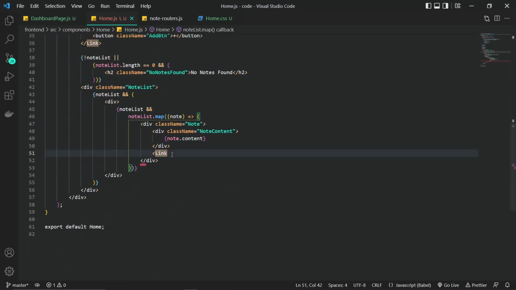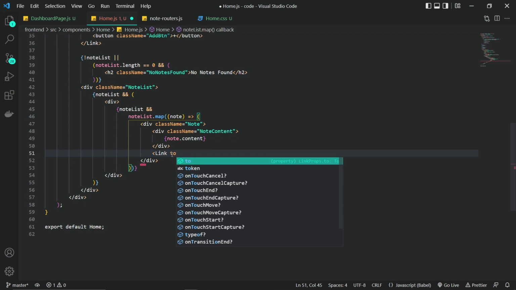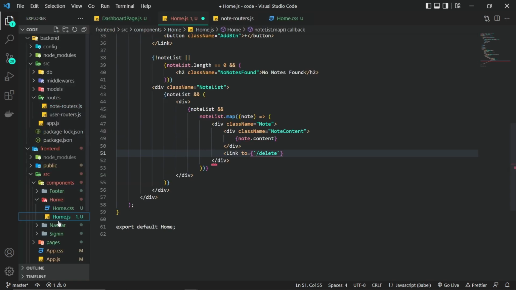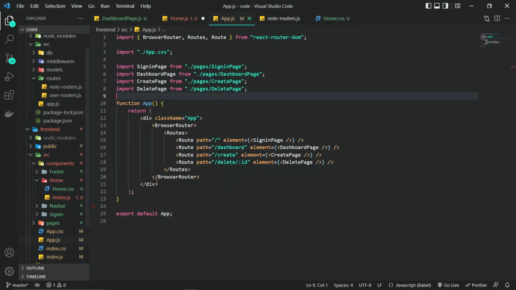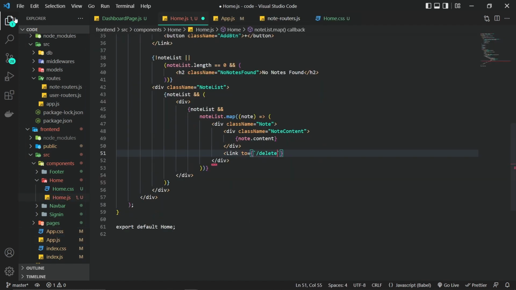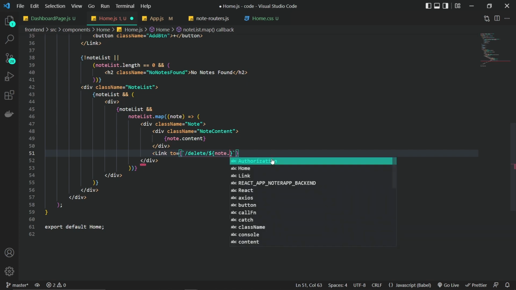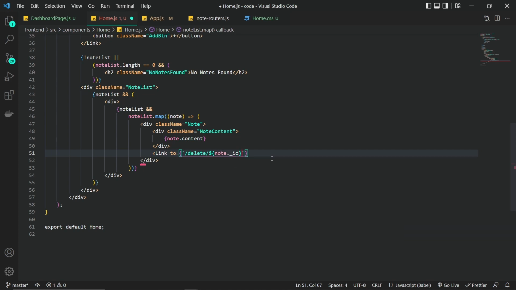Now Link to, and this will be the button for deleting a note. So what was the route, slash delete slash id. So slash delete slash note.id, and we'll close it.